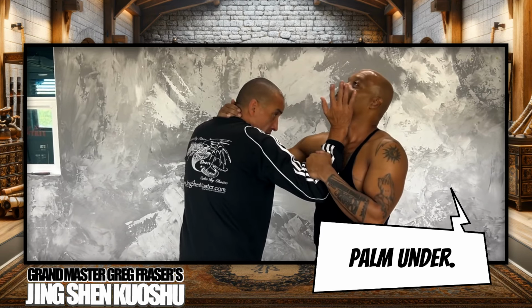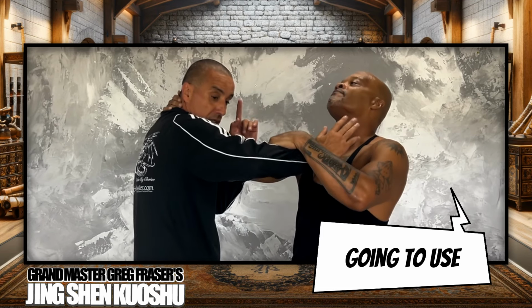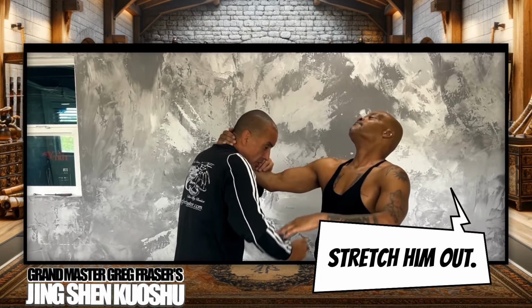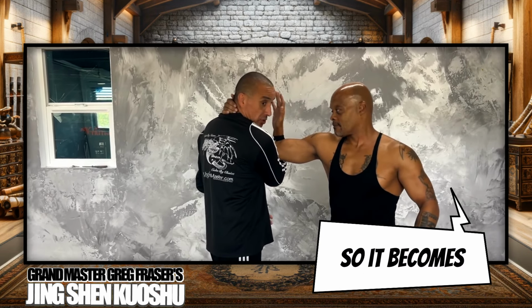Drop the palm under, angle the face away. I'm stretching him out. From here, I'm gonna use my tonsil under. That same tonsil position right here. Going from here, stretch him out. Tonsil under. I'm gonna use the crook of my elbow to trap him so it becomes a grip.